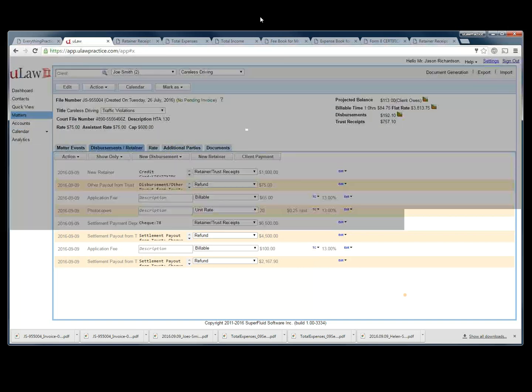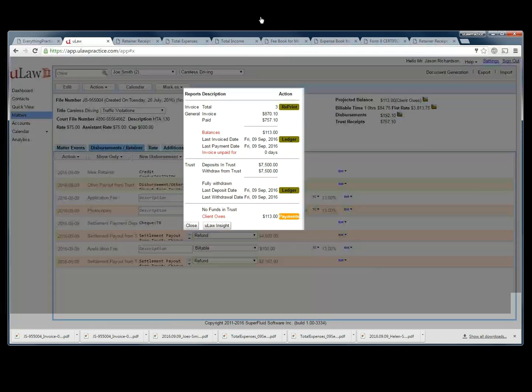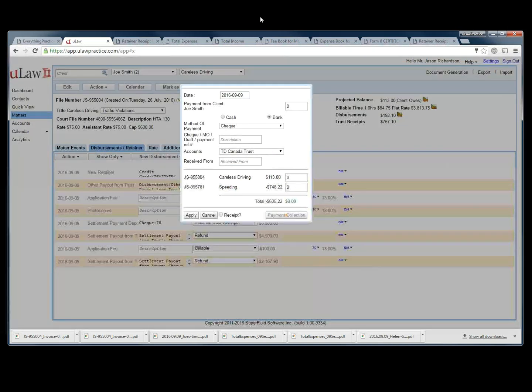Here you go. So now we have the overpayment scenario. $113 is what is required. You call the client and say, "Hey, send me a check for $113," and he sends you $200. Now, you should not be depositing that $200 at all into the general account, because you clearly know that there's only $113 left in trust as balance.